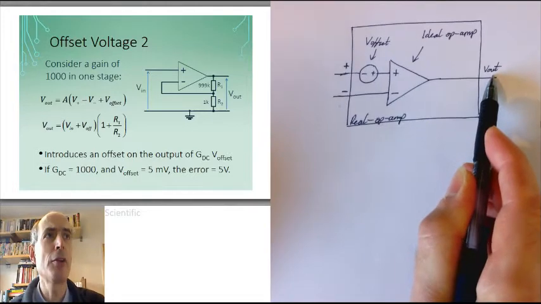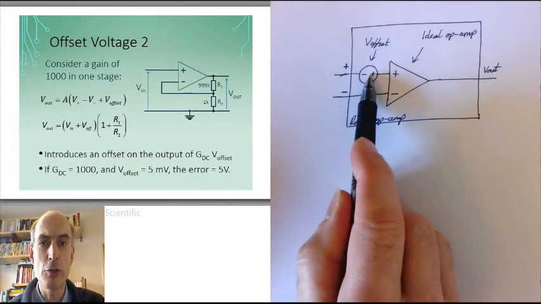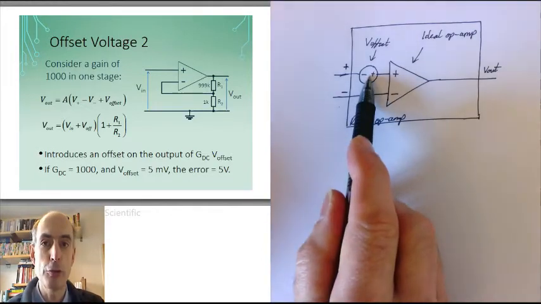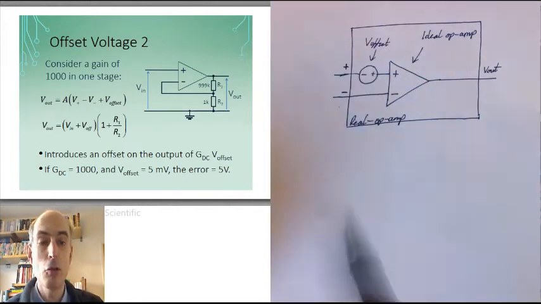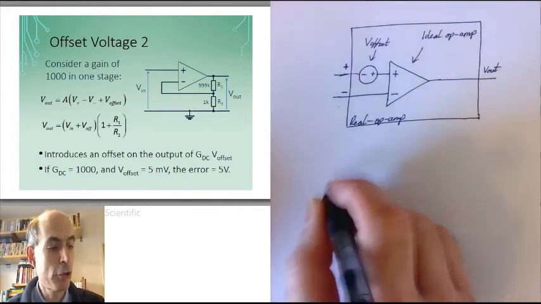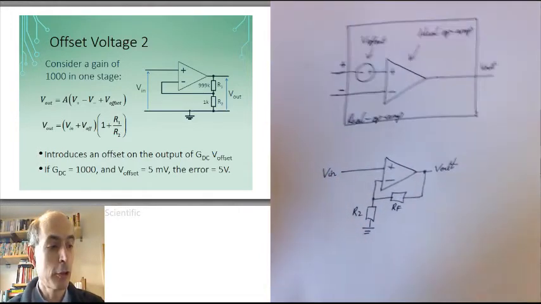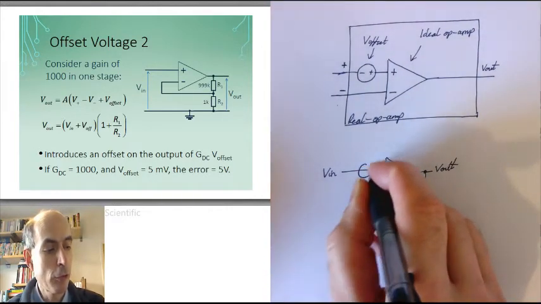If you think about it in this way, then the effect of the voltage offset on the output of the op-amp can be easily determined by using superposition. It's just another voltage source. And if we consider only the effect of this voltage source, then in the case of a non-inverting amplifier, we'd have a circuit like this. And if we include the effect of the offset voltage in our circuit, we'd have an additional voltage there.